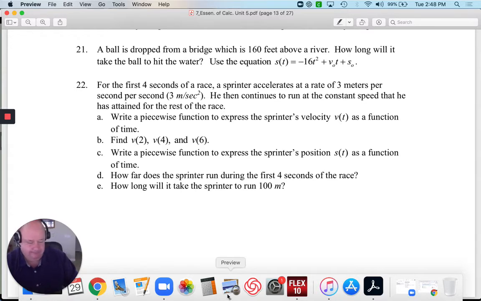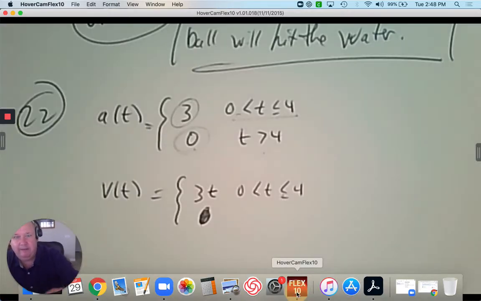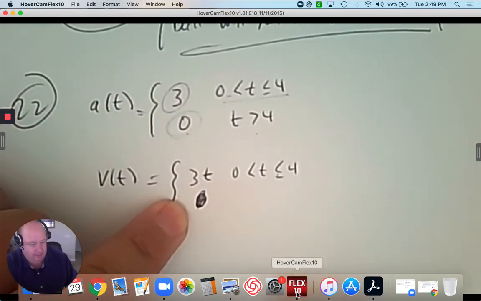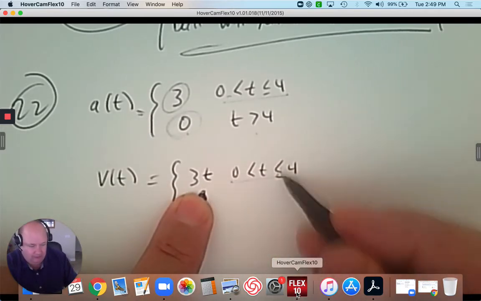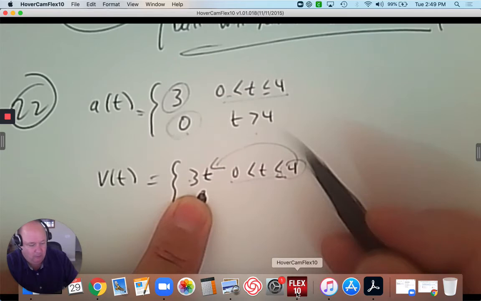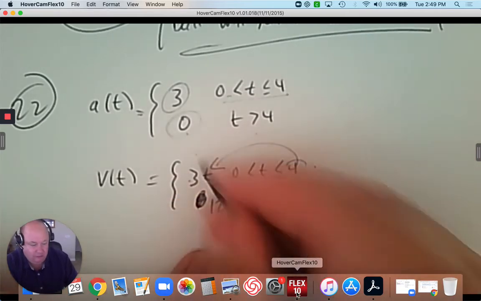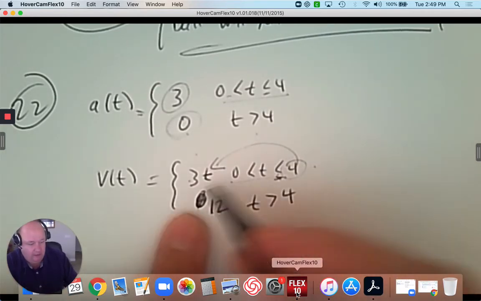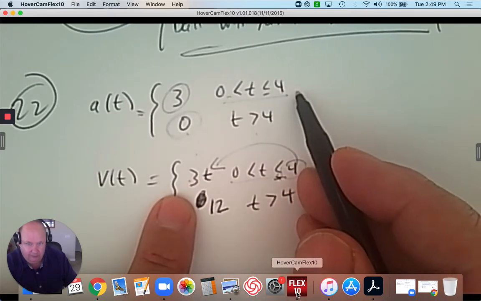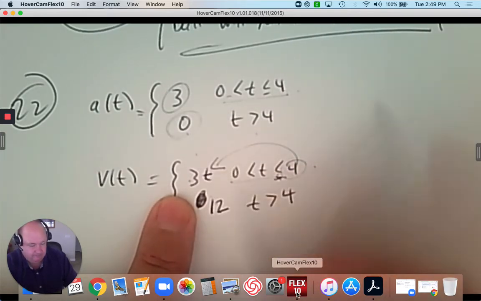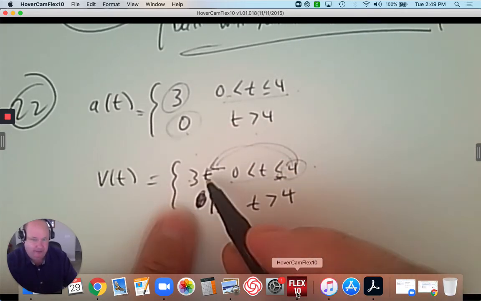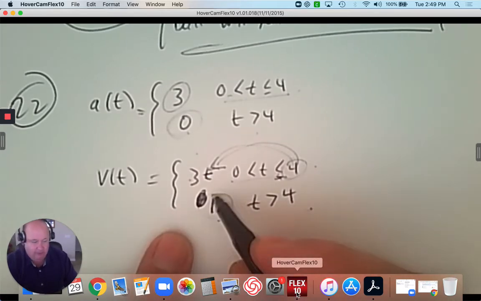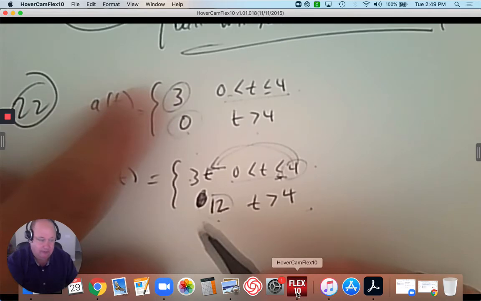Okay. I get it. See if I can explain it. So the antiderivative of 3 is 3t. The runner accelerates to 4 seconds. When I plug 4 in, 3 times 4, the speed at 4 seconds is 12, and that's the speed for the rest of the time. So you accelerate for the first 4 seconds. We did the antiderivative. When I plug 4 in, what is that speed at 4 seconds? And he maintains that speed for the rest. And the derivative of 12 is 0, and the derivative of 3t is 3, so it matches.